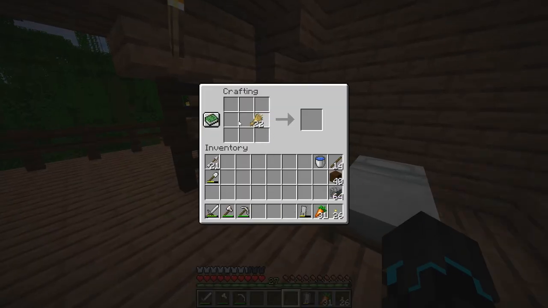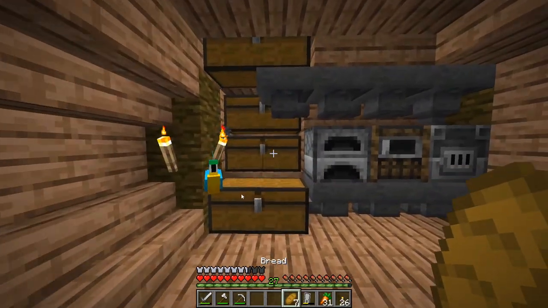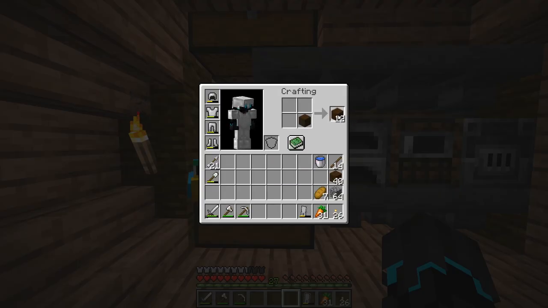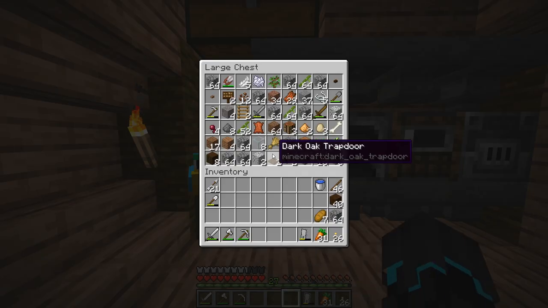Can we make any bread? Because we're gonna need food. So there we go, I think this is everything. I might need a few more sticks though, so let's make those right away. We have tools, we have a water bucket, we have food. Maybe we can even find more food on the way.